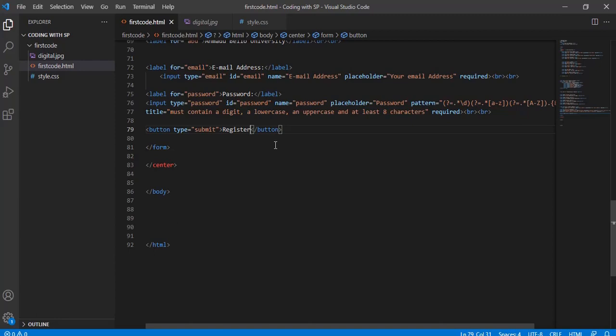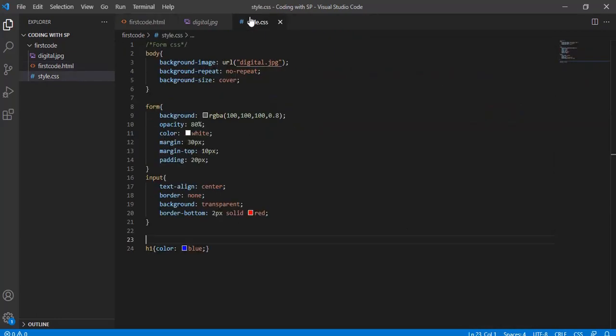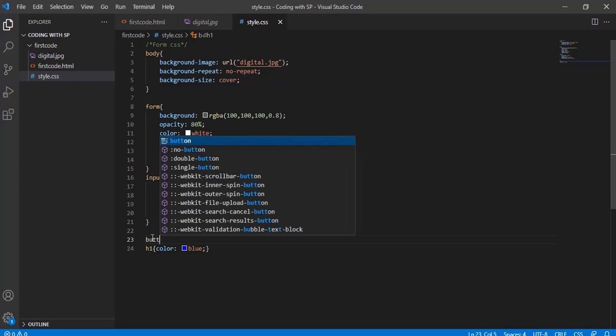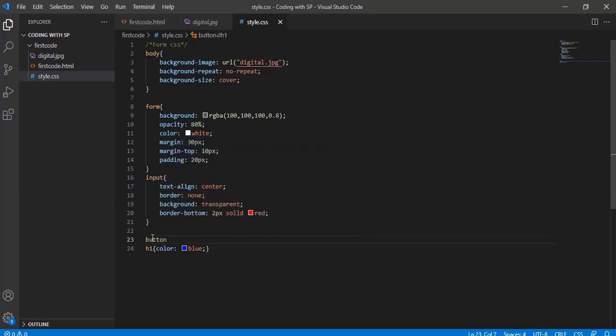Save. Then let us go back and style it under here, button. Start button. Background, let's choose background.